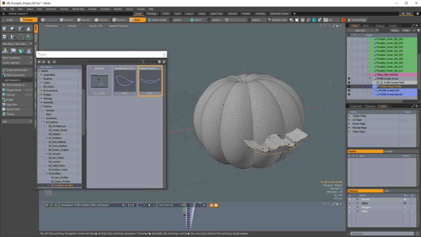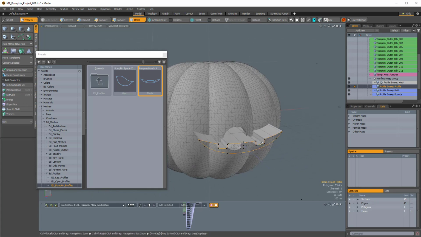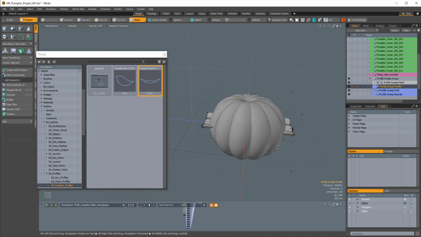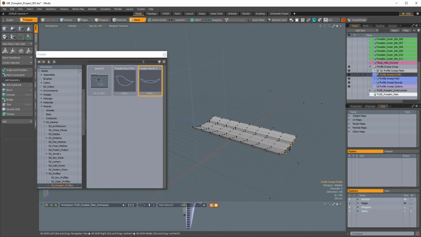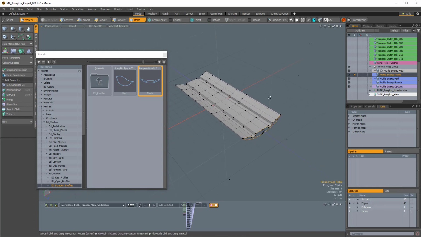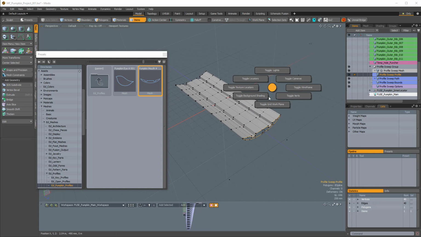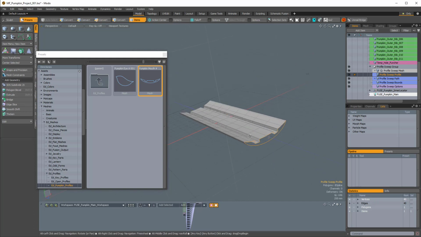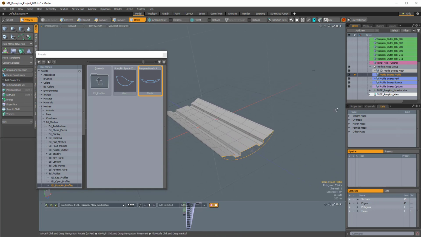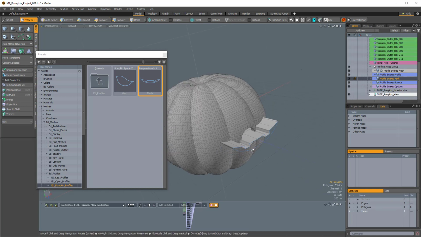And once I do that, you can see here is our mouth, and it's being swept along that path that we rotated 180 degrees. If it's a little bit hard to see, I'll temporarily disable the visibility of the fusion item. And I still have vertices showing, so let me hold Control 1 to bring up my main pie menu, and I'll choose Toggle Verts. So here you can see what's happening. So I'm going to once again click on this path, and 3 for polygons mode. I'll make the fusion item visible again.